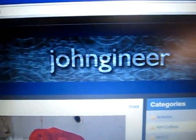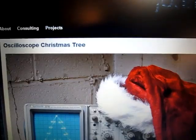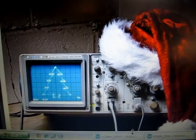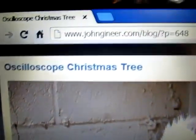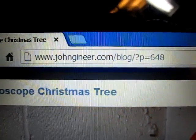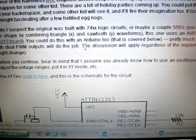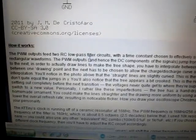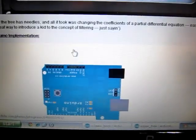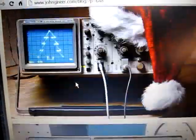A fun little project I started with was put together by my friend John De Cristofaro, also known as John Engineer on Twitter. One of his neat projects at Christmas 2011 was to create a sketch for a microcontroller to draw a Christmas tree in XY mode on the scope. He did a really nice job documenting it — describing the RC filters on the PWM outputs and the code — so you can download the code and go play with it. I'd recommend starting from there if you want to use this as a starting point for something of your own.